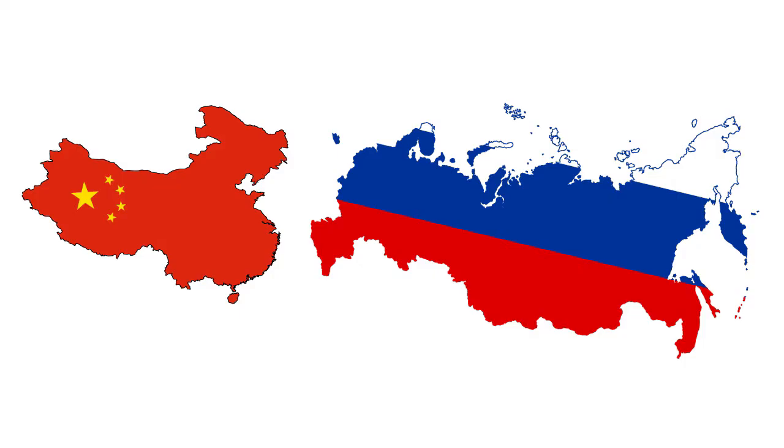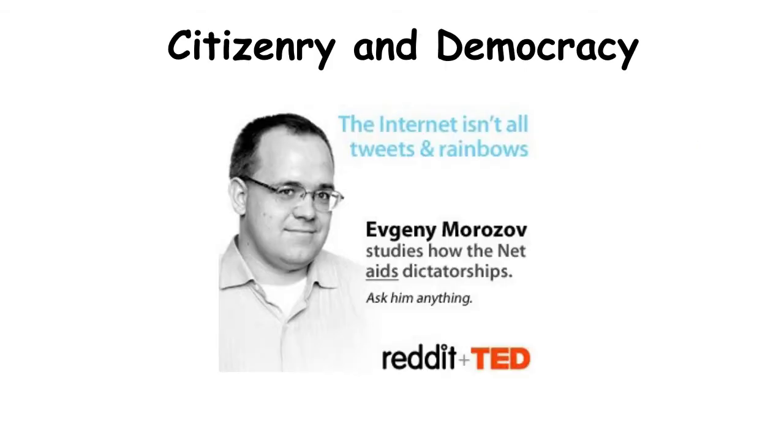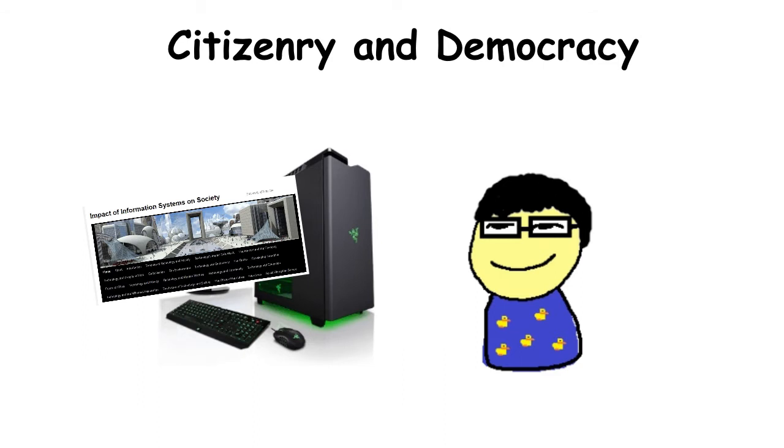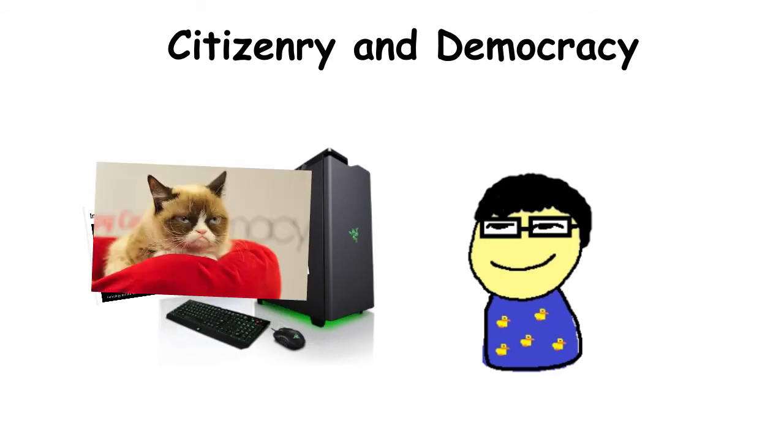Thus far, we have only spoken of governments utilizing information technology to stifle democracy. However, as Yevgeny Morozov stated in his TED Talk, the population of a country equally contributes to halting democratic movement. Just because a citizen has access to more advanced information systems, such as the internet, does not mean that they will be utilizing it to learn about politics. They will probably look at videos of cats.